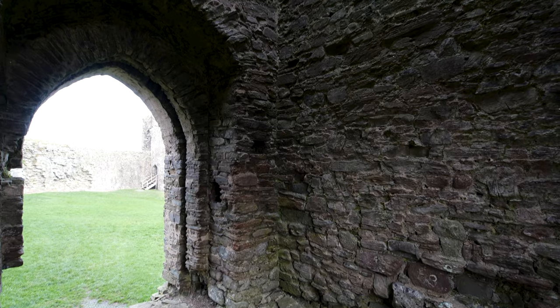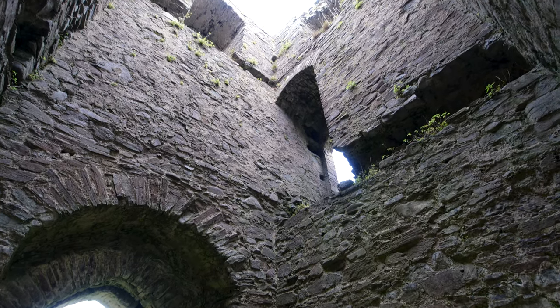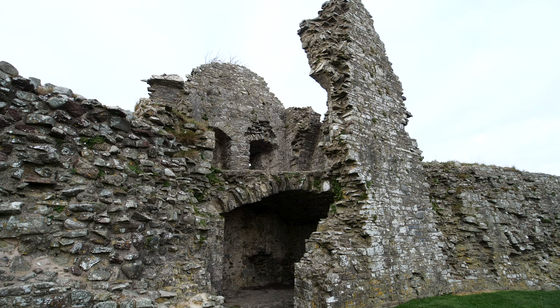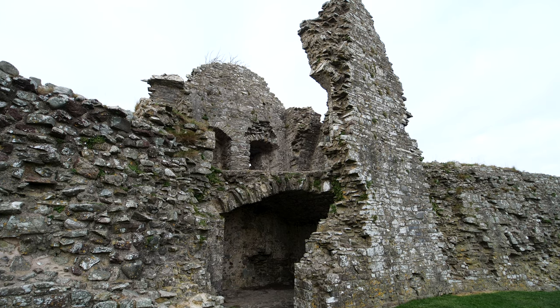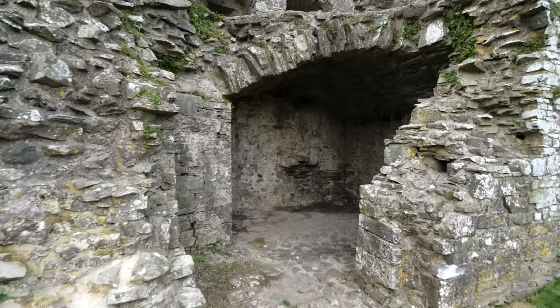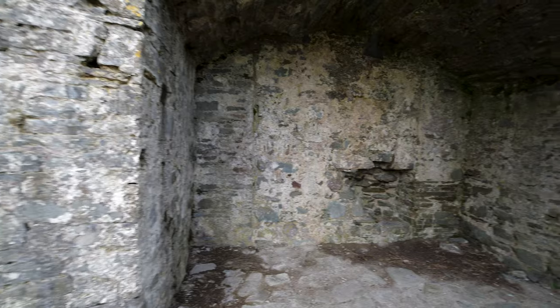I am currently standing in the upper ward, and the upper ward is quite small from the inside. It's got the ground floor and then two other levels — a middle floor, an upper floor, and perhaps a walkway along the top. This is the west tower; it's the first time I've been in the towers actually. Last time I went straight up the stairs and got stuck with the views, so this time I am exploring on the ground floor before going all the way up to the top.